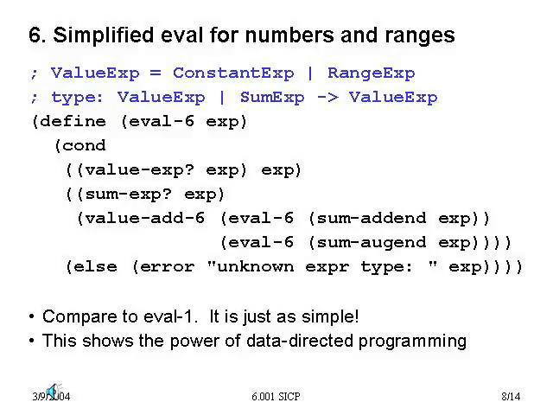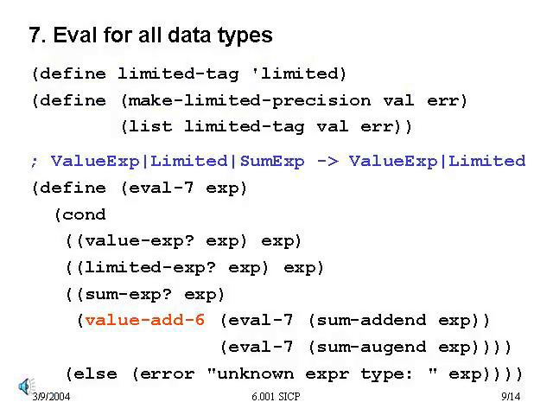And let's think about the key things we've done. We've separated out the data abstraction implementation from its use. We've used the tags to tell us where to go, and we've built in a failsafe to make sure that everything does the right thing, and if not, we complain about it. Finally, notice the last thing we've done. All the way through this process, we've been using the type definitions of the objects and the procedures to help us reason about what sorts of things should go where. Once more, showing the power of the data abstraction to help us do all of this. Okay, the last piece then is to add in the limited precision numbers.